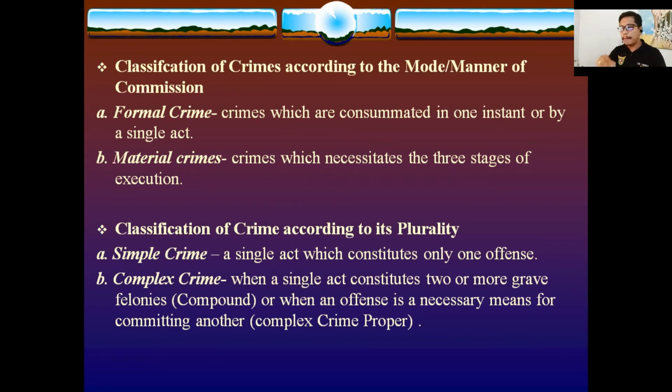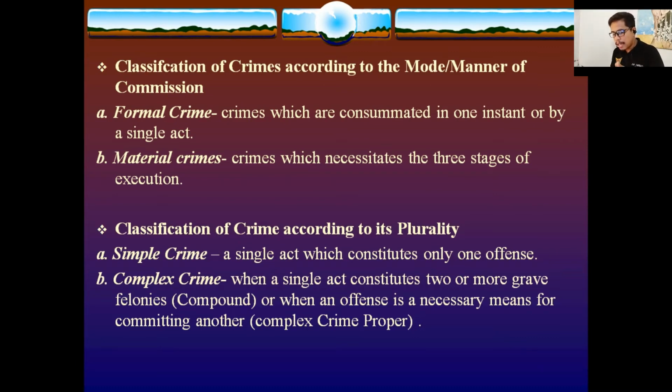For example, you say murder, usa ra man, murder, so simple crime. But if you will say rape with murder, pwede siya matawag og complex crime. Or will you say reckless imprudence resulting to homicide? That is an example of complex crime. Or burglary with theft. That is an example of complex crime.